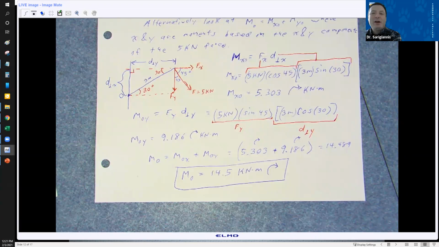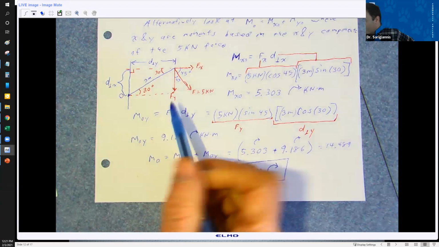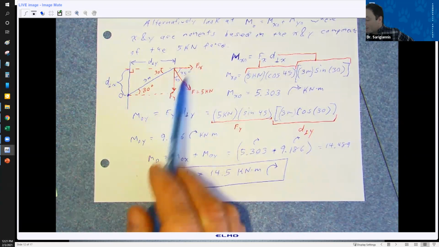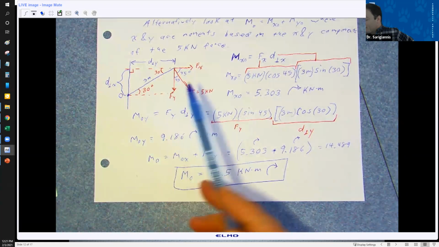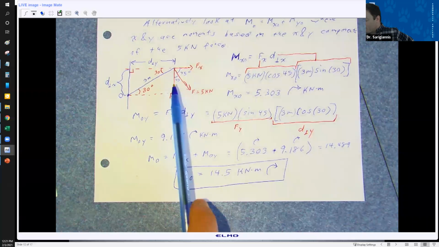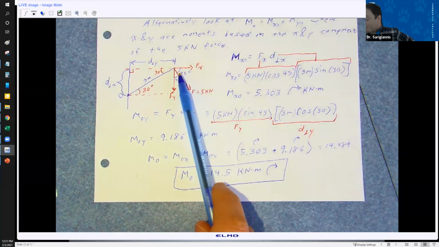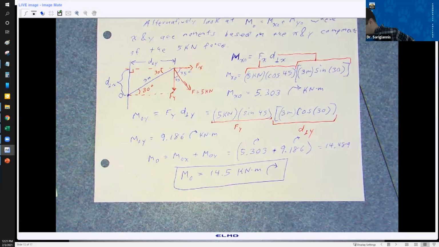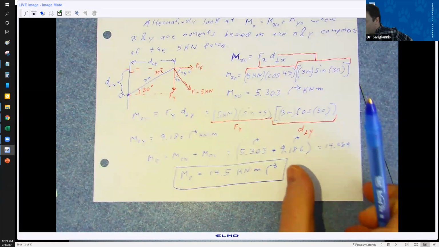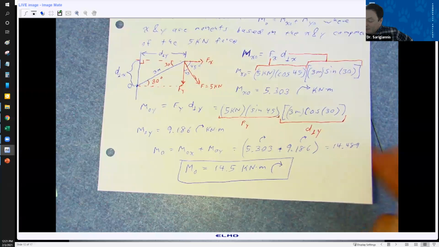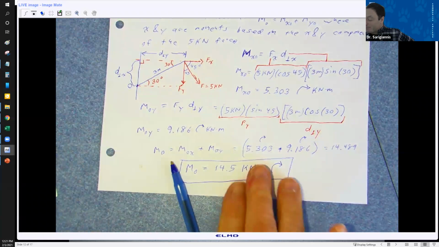All right, and this is actually more analogous to if you had two forces acting on the point. You might want to break it down in X and Y. If you did have two forces, you break it down to X and Y, come up with each of their components, add them together, and then figure out the sum of the moments that way as well. Any questions about this problem?